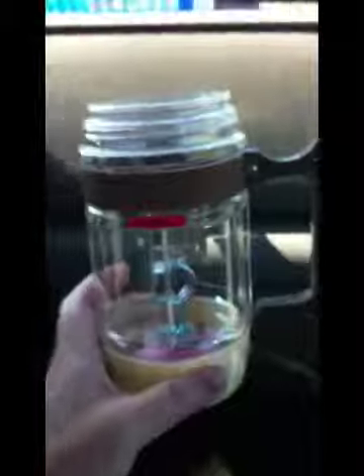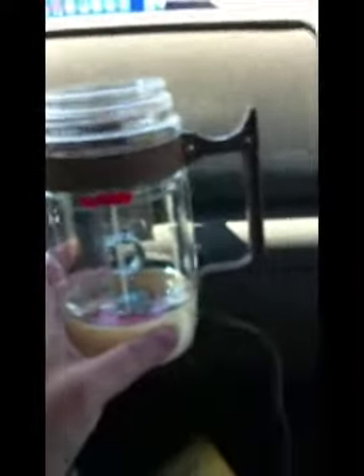I'll show you how it's done. We don't have any fancy equipment in here to be able to make our coffee. We don't have any steam machines or any of that, but we do have this cool little gadget — a little coffee pot that plugs into our cigarette lighter.